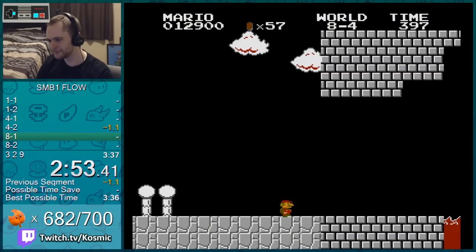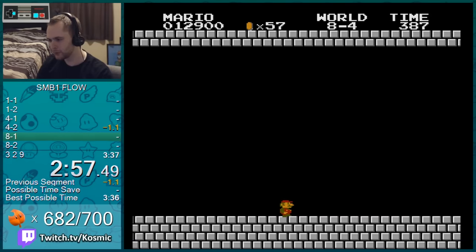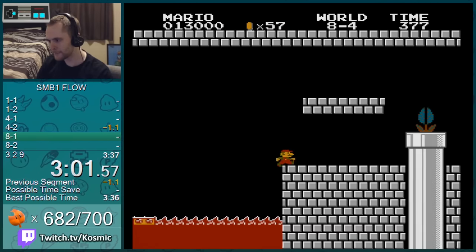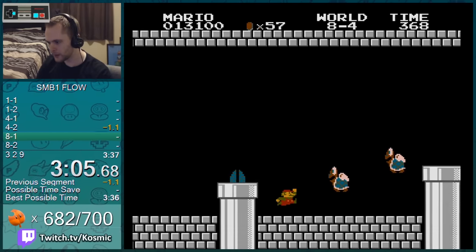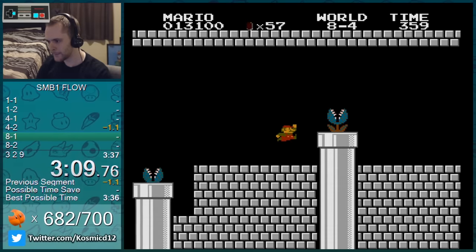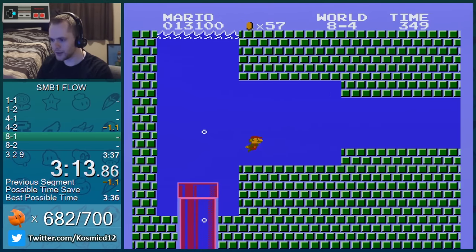Come on, man. Remember, no B button. Bullet Bills, for some reason. Fuzzy Beetle. Come on, hit this. Come on. Cheap. Not nice, cheap.